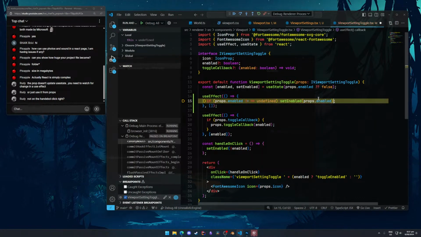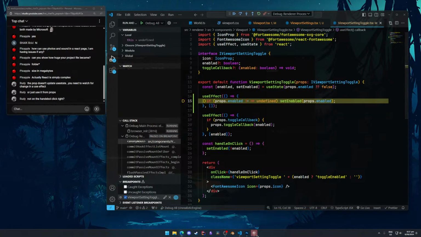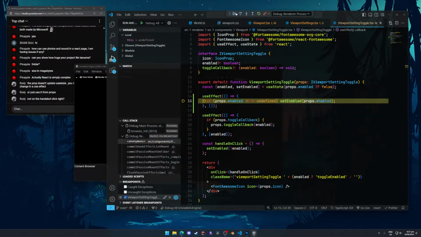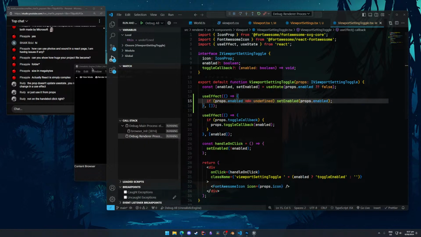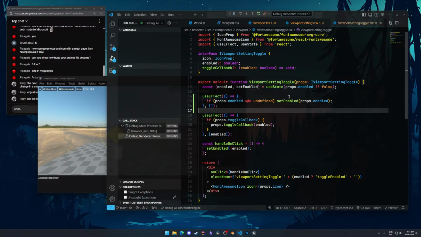Undefined is what I was trying to check there, not whether... There we go. That's probably it, right? No, still not. What the heck?